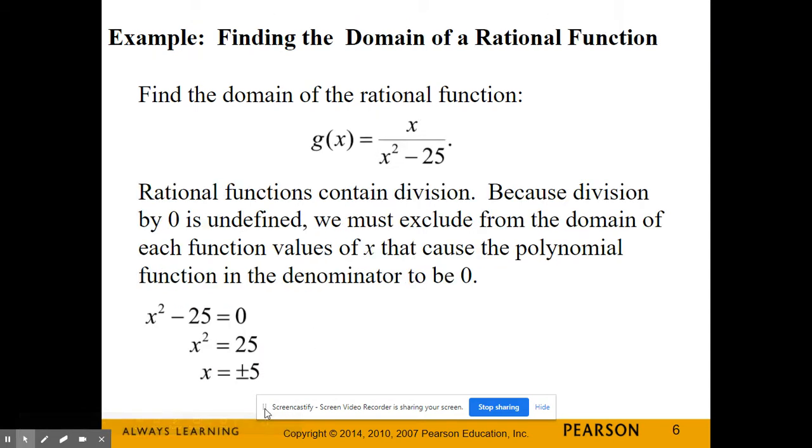Same question. Now the denominator is x squared minus 25. Again, if I'm being asked for the domain, I don't care about the numerator at all. It's all about the denominator. We set that equal to 0. This quadratic we can solve by taking square roots. So we're going to add 25 to both sides, take a square root. So that means x is equal to plus or minus 5. So those are the values that x cannot be in the domain of this function.